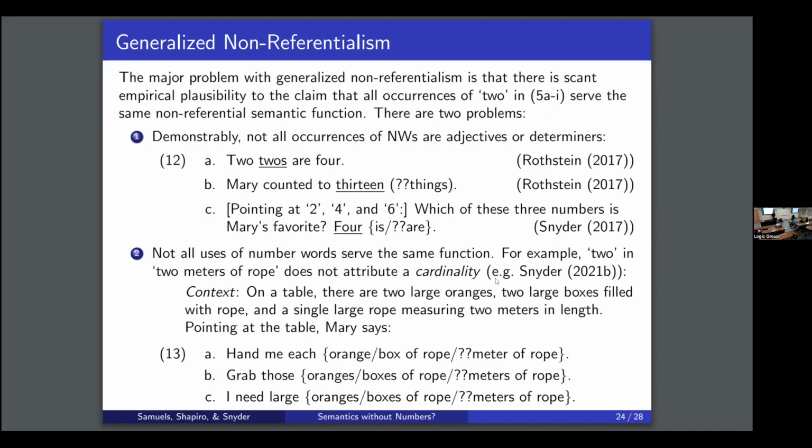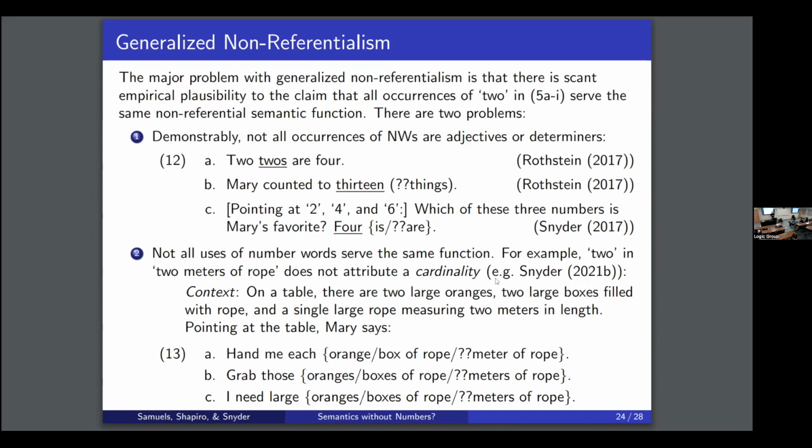The reason that's important is distributive expressions distribute over individuated entities. The sorts of things that we can point out and say, that thing. Right? With mass nouns, we can't normally do that unless we coerce the mass noun. So the fact that meters of rope is not acceptable with distributive expressions suggests that meters of rope are not the sort of thing that we can count. Why? Because counting presupposes individuation. You need individuated things to count. Meters of rope are not that sort of thing.